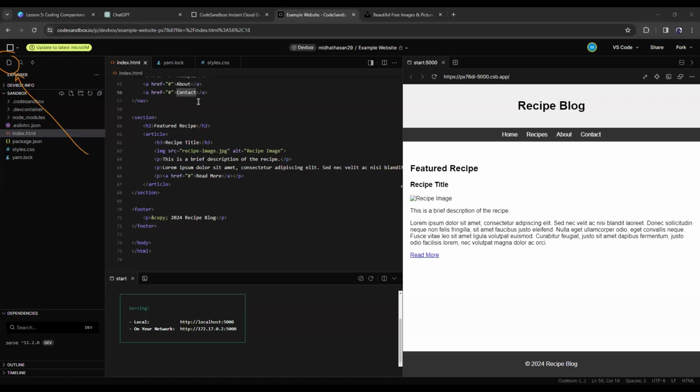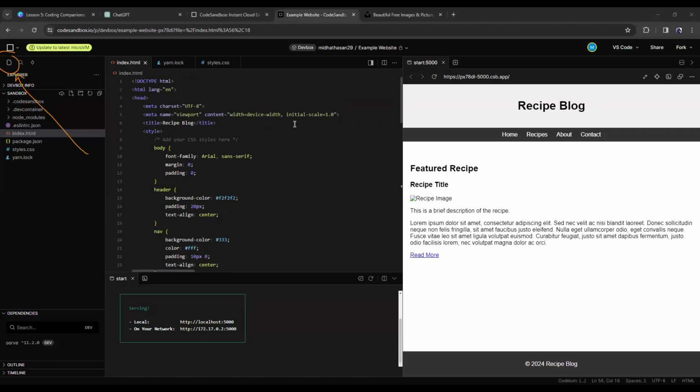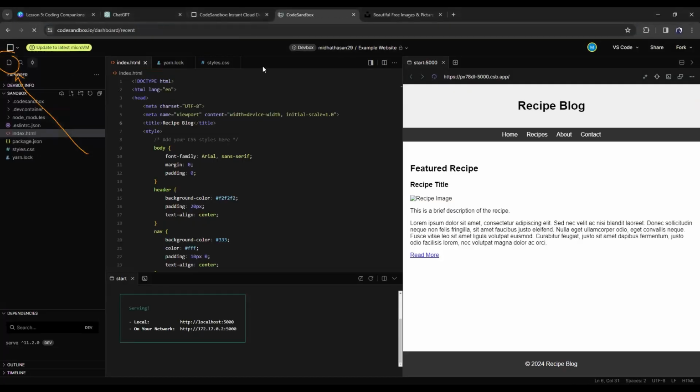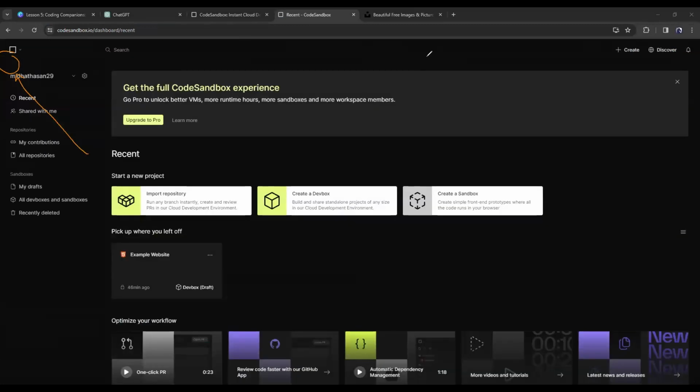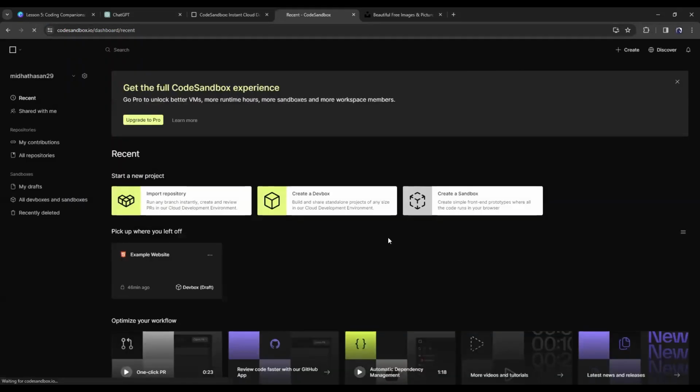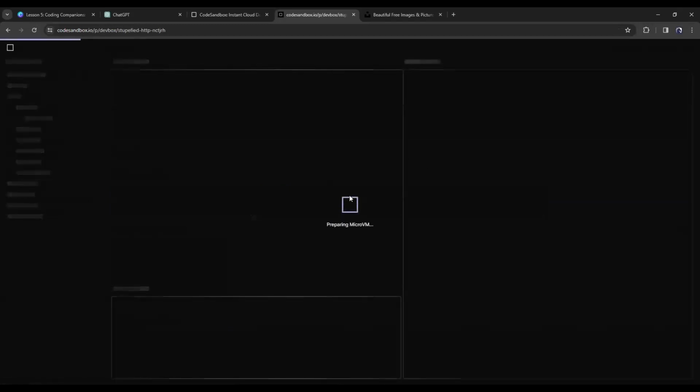Okay, I'll repeat this one more time, just a little bit slower this time. So what we've done is hopefully you've gone to the dashboard page where we were before. We've created a dev sandbox like so, renamed it, and that brought us to a new page like so. So I'll repeat this from the beginning, just for anyone that's having issues or maybe isn't too technical. So create a dev sandbox. I'll create a new one. Go to HTML, CSS, give it a name, create dev box, and it should hopefully load up a page like so.